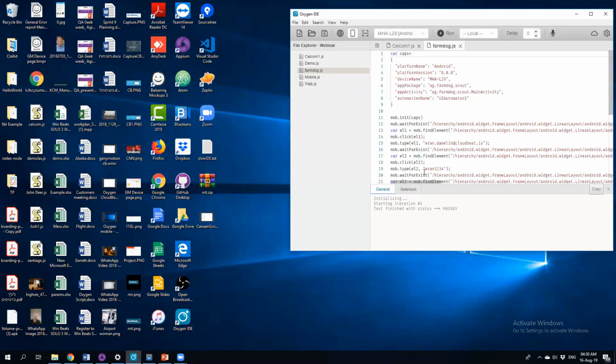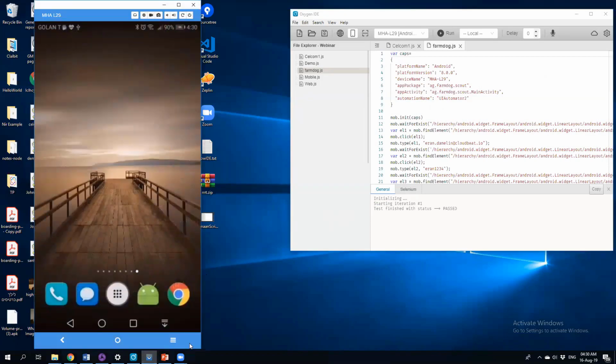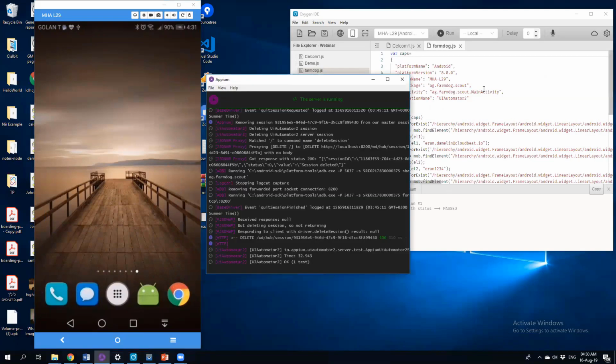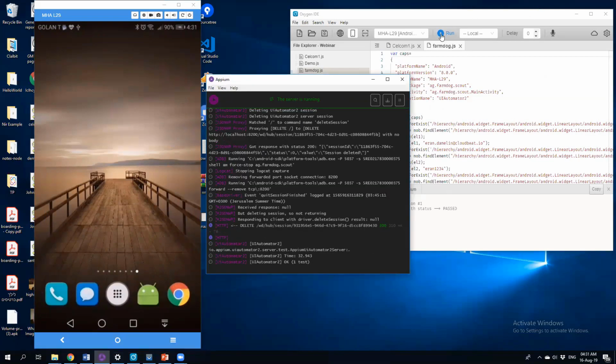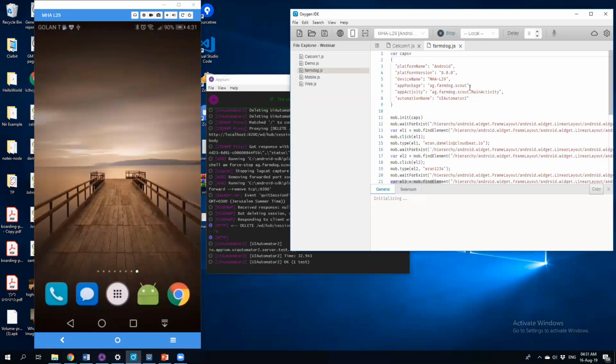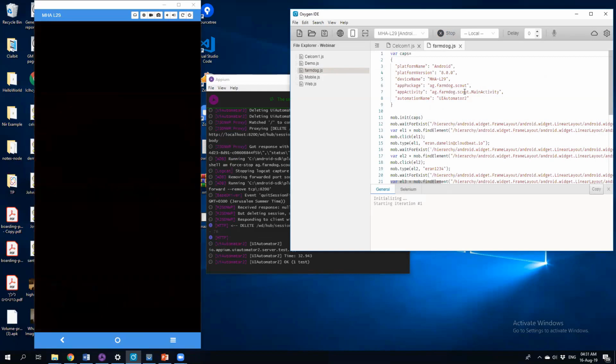I'm going to show you one little thing here, doing the same test case, and I'm going to show some advanced capabilities once you have your mobile test case ready. So let's just run a very quick test case, similar to one that Kanan just showed us. This is my mobile device. I'm just going to run this test case. We'll go over a mobile app installed on my computer. This is a native app.